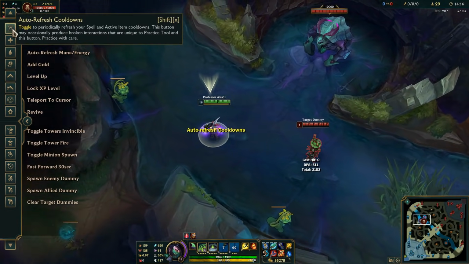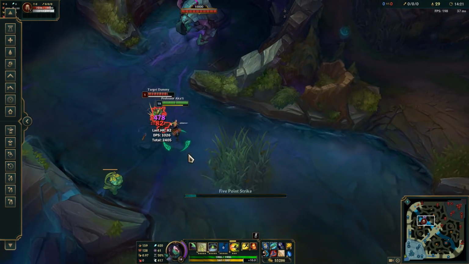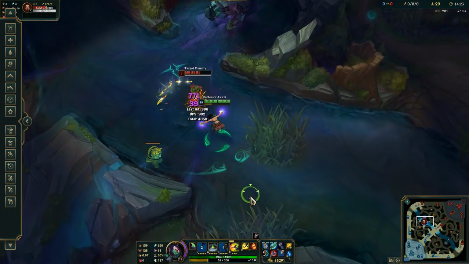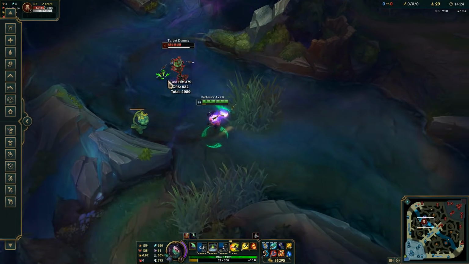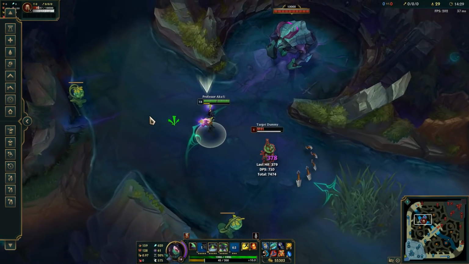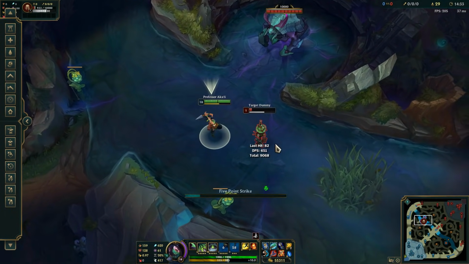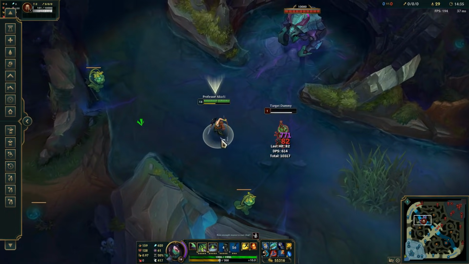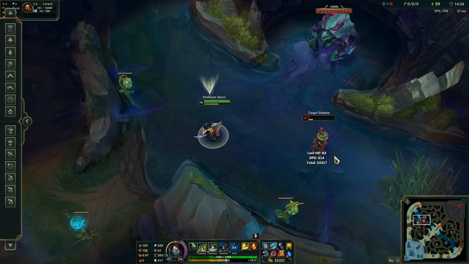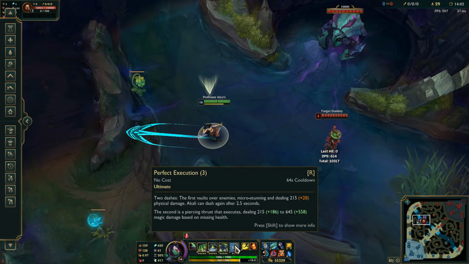Another reason why that's good is because when you use your R1 and then your E1, you can guarantee that you get your next passive proc easier, because after you get the second one, the circle up, you can just fly in with your E1. Not only that, but they're also going to be running away sometimes. So that's another reason why you'd want your E2 to be ready, so if they flash over the wall or something, you can just dash right into them. And once you're close to them, you can also execute them with your R2.